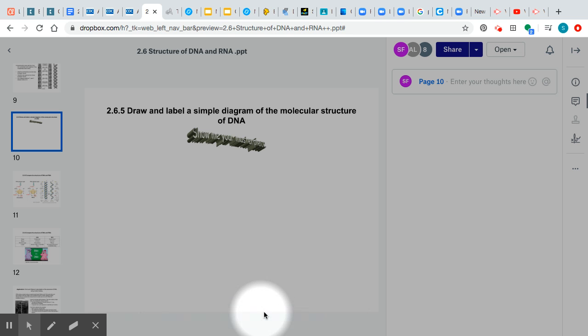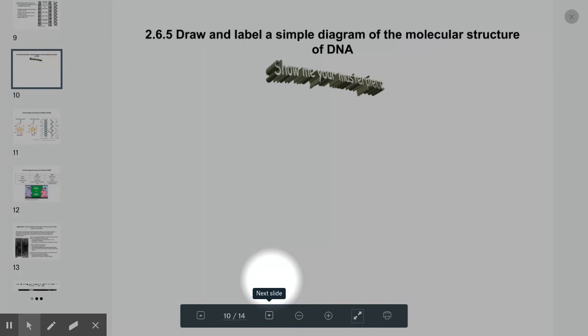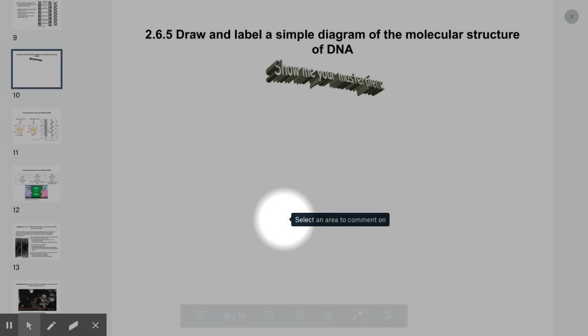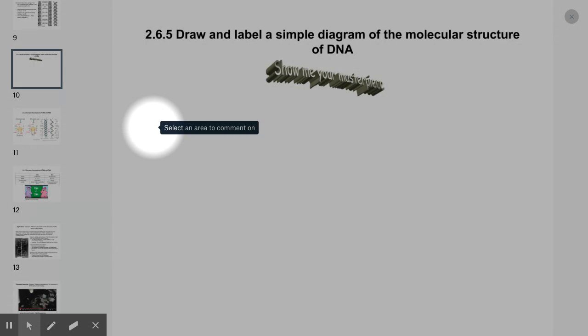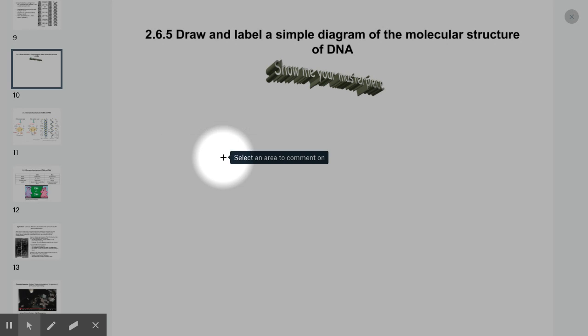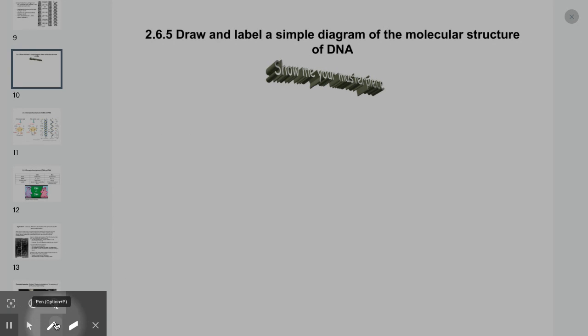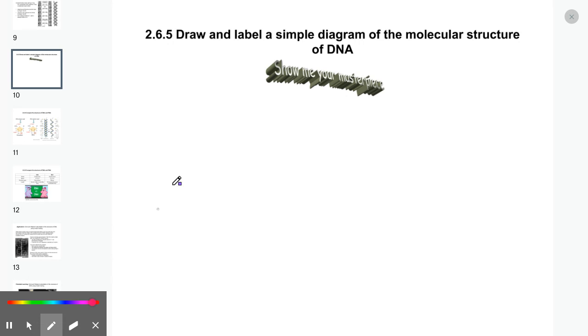Hello. All right, the last couple of assessment statements for topic 2.6. So one is just draw and label a diagram. I believe I've given you plenty of practice on that, so please practice drawing it. And again, I do want to stress that it's very important that you're reading it carefully.